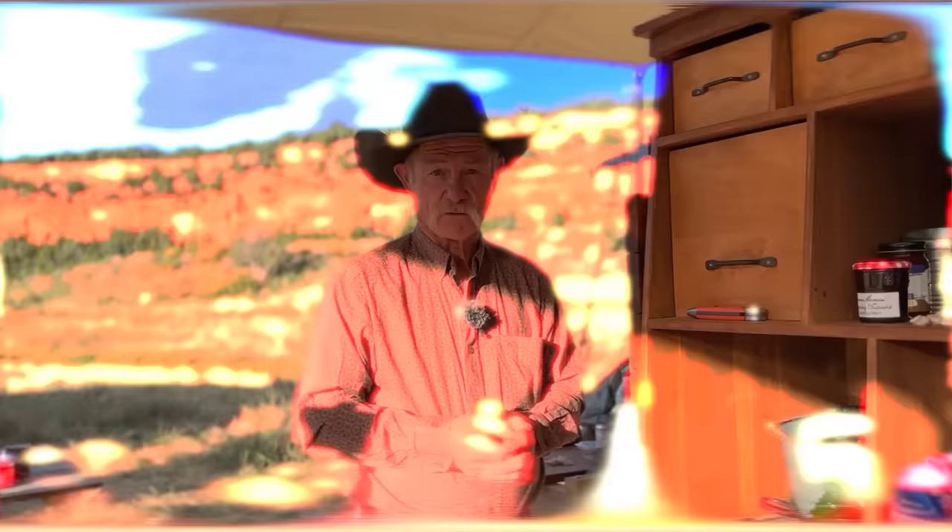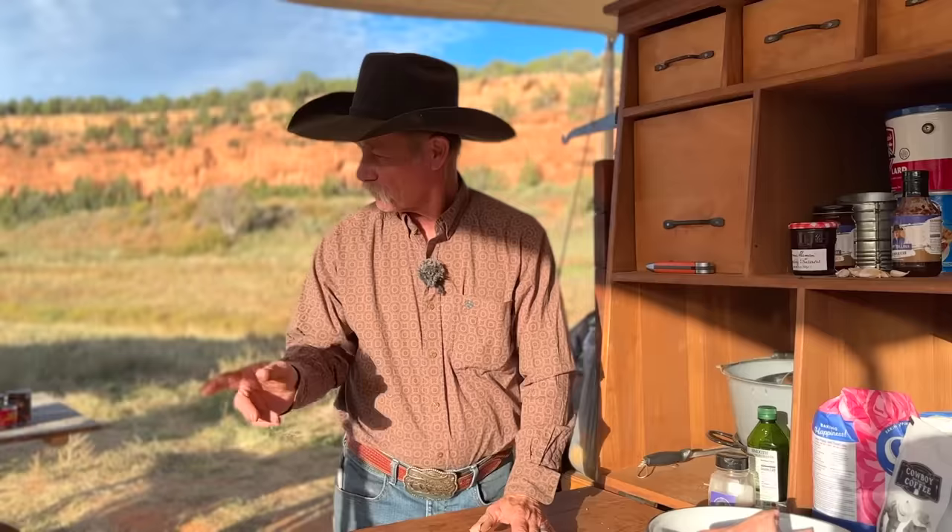Welcome back to Wyoming. We are here at the Lazy Tea Ranch, and what are we talking about today? Beef short ribs — one of my most favorite meals. We're going to braise them the old traditional way like they was cooked so many years ago. You'd probably do this in a skillet, then put them in a crock pot or oven. But I have looked all around camp and all over 80,000 acres, and I have not found an oven that had a knob on it yet. So we're going to do it like I used to do on a ranch when I really needed a slow cook, something that's going to make something really tender.